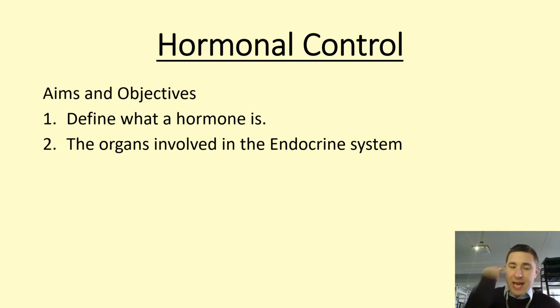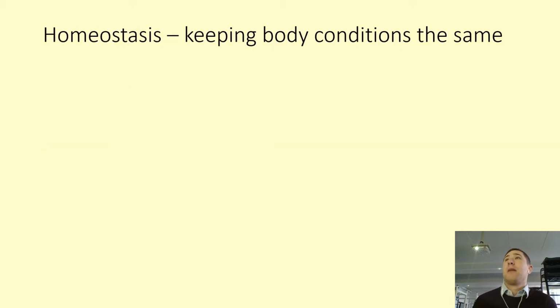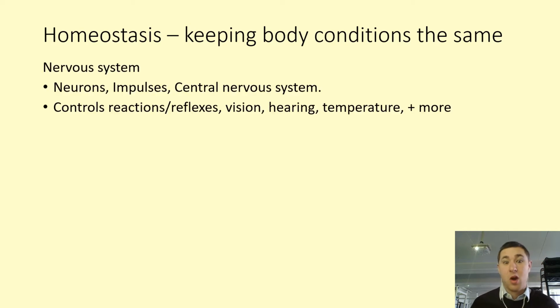Okay, so today you guys are going to define what a hormone is, and we're going to take a broad look at lots of different hormones in the endocrine system. So, just as a recap, homeostasis is the internal regulation of internal body conditions to maintain optimal conditions for functioning. All of that summarized is keeping conditions in the body the same so that we work well.